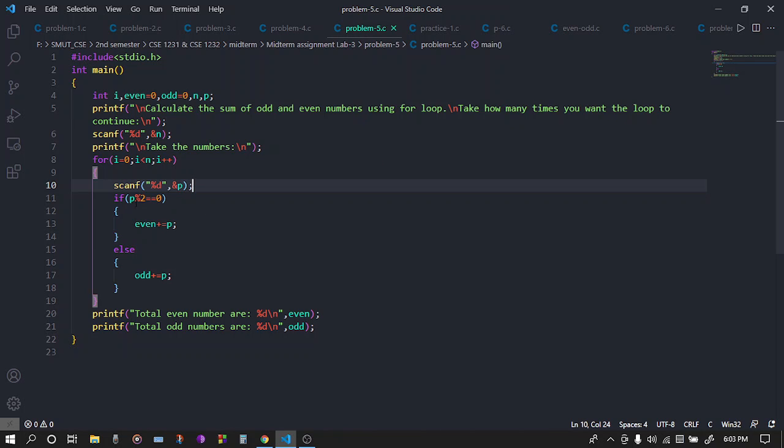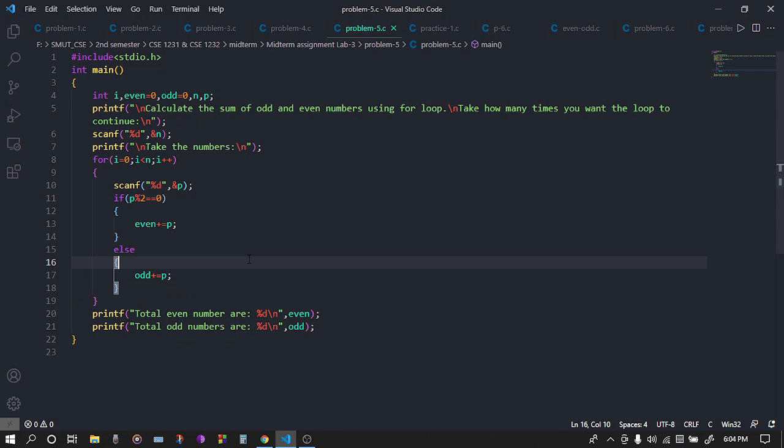So if the remainder is 0, the value that we took from the user will be kept in a variable named even, and if the loop continues for 5 times, then p will be stored in even or odd accordingly. After the loop is done, the sums of even and odd numbers will be printed in 2 lines.